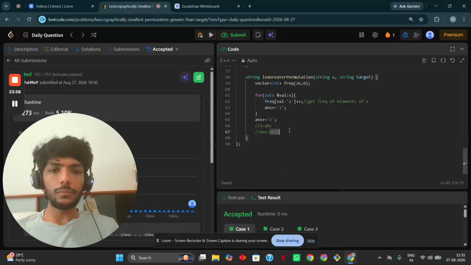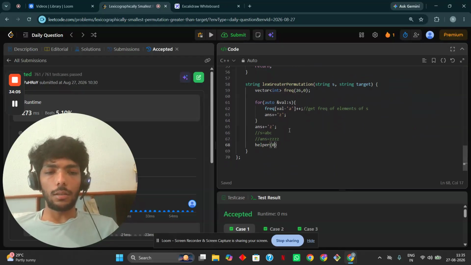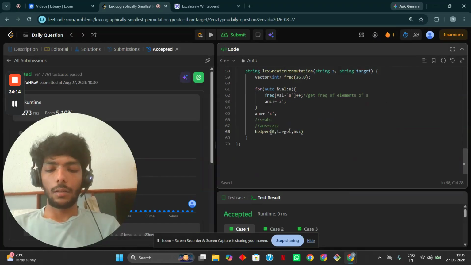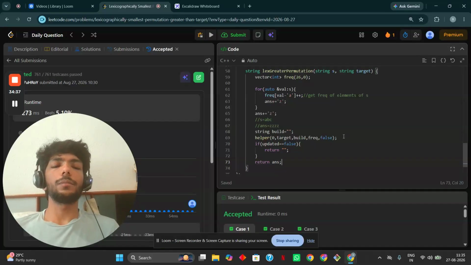Now we will call this function helper with 0, target, build, frequency. If updated equals false, it means that there is no possible answer, so we will return an empty string, otherwise we will return answer.